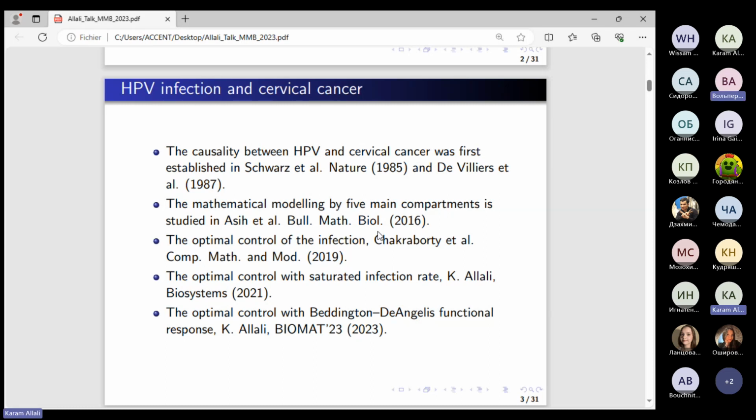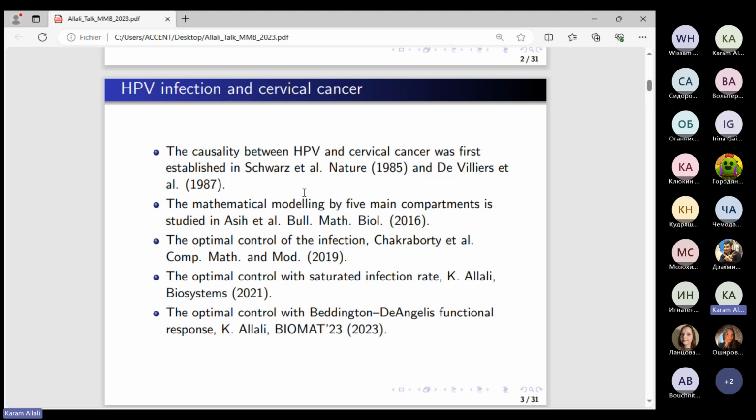Excuse me, Karam. Yes. We don't see. I don't know what slide you show, because we still have slide number 3, and you describe the model and different cells. Okay. I just want to say only the five main components. Okay. So it's correct. You show slide number 3, right? Yes. I thought that maybe you moved forward. Okay. Sorry.